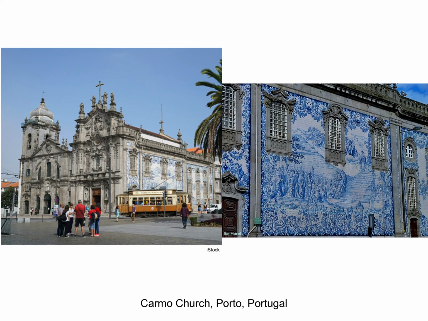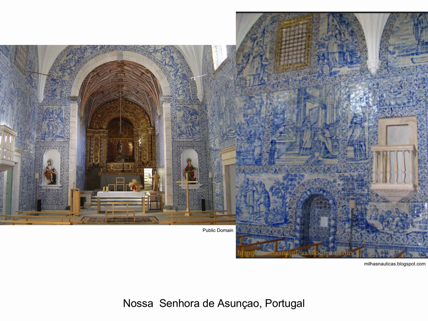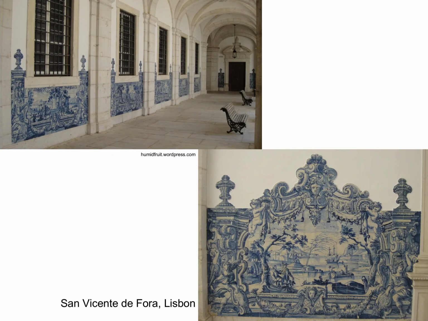So mostly churches and palaces and civic buildings of all kinds, and whether it's on the exterior of a building or the interior of it, we find examples of those all over Portugal and all over Europe actually, and in many other parts of the world as well. One of the most extensive examples of that is at San Vicente de Fora, which is a monastery and church in Lisbon, and there are literally thousands of square meters of blue and white tiles in that very large building and church, and it's quite an impressive sight. I'm just showing you a very, very small section of it here.